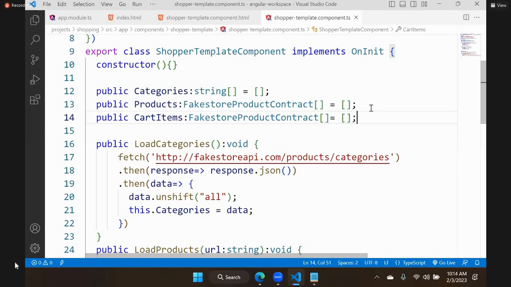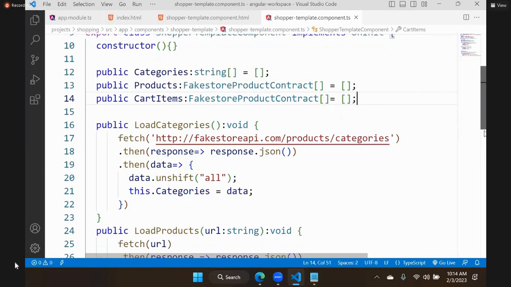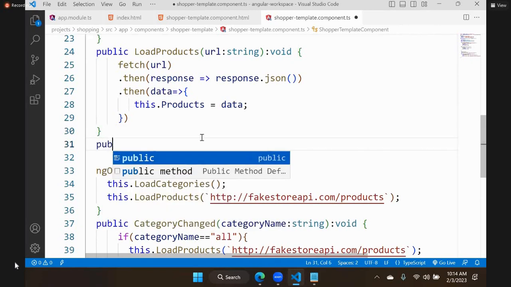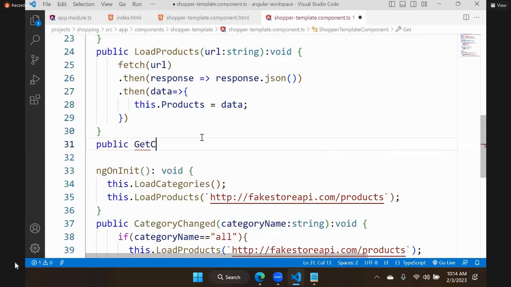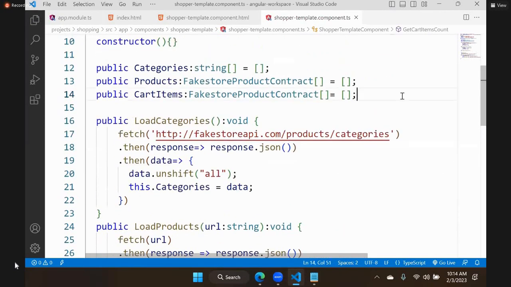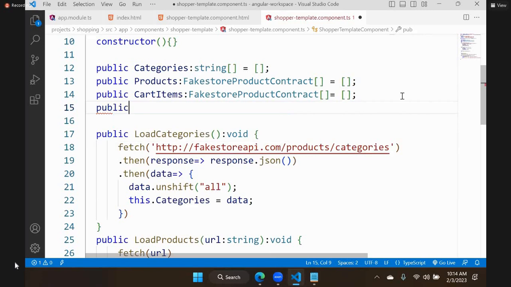One more point: we will write one more function, public getCartItemsCount, which is void type. What should it do? We will maintain another property, public cartItemsCount. It is number type.